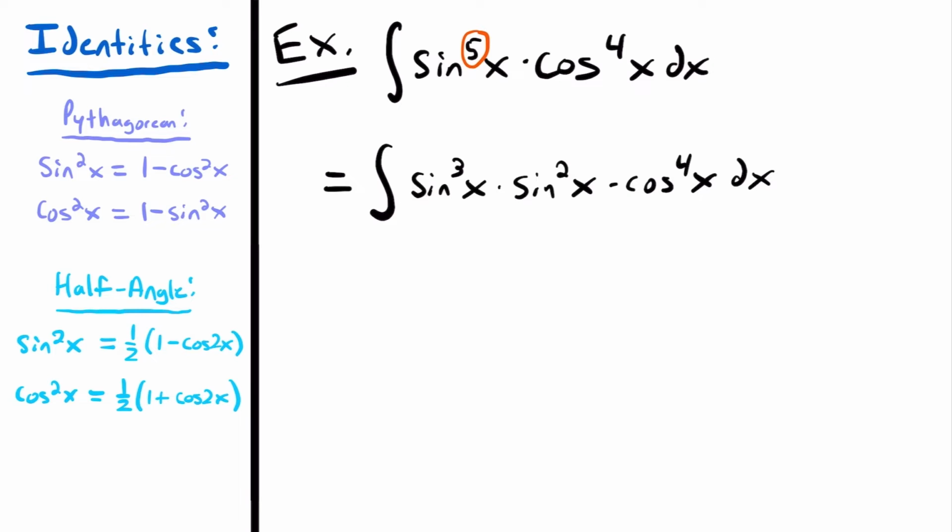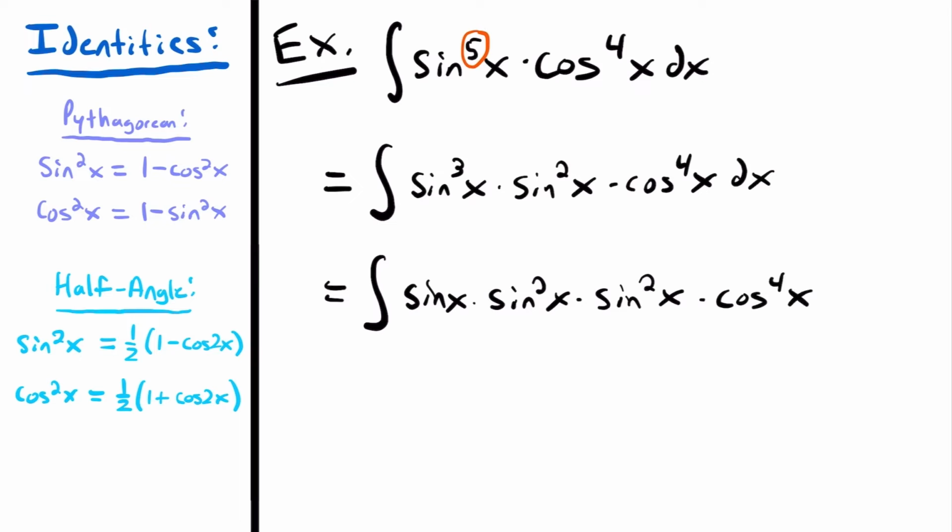However, before we rewrite sine squared x using the Pythagorean identity, note that we have another odd power that we can also split up. So if we split up sine cubed of x, we'll have that this is equal to the integral of sine x times sine squared x, and that's still multiplied by another sine squared x times cosine to the 4th power of x dx. So when you see that odd power, you should immediately want to split that up to form another sine squared x. All right, and so now we have sine x and then 2 sine squared x that together would still be sine to the 5th power of x.